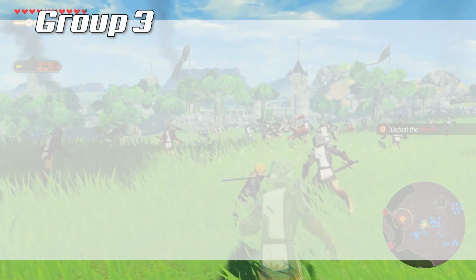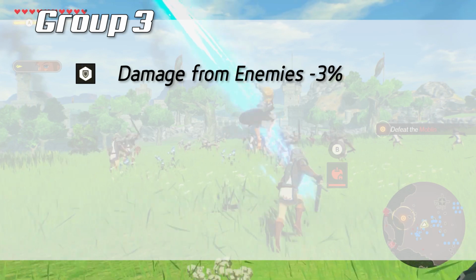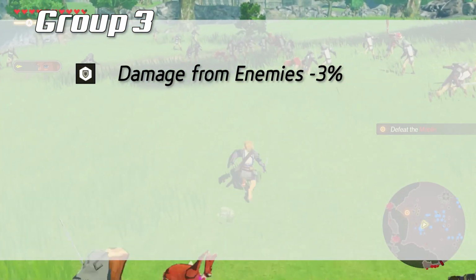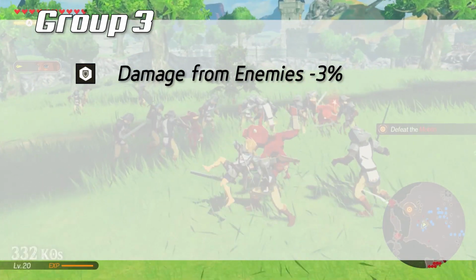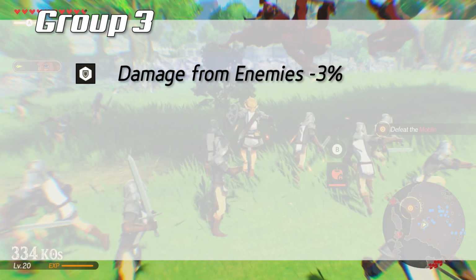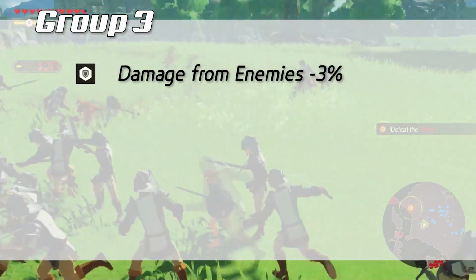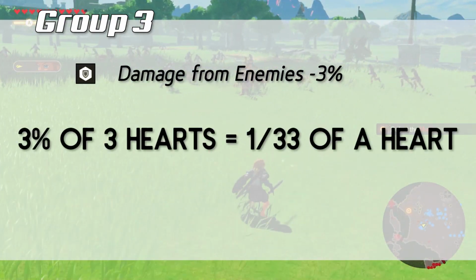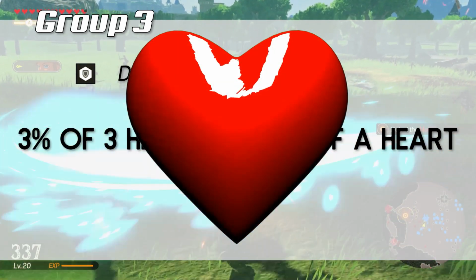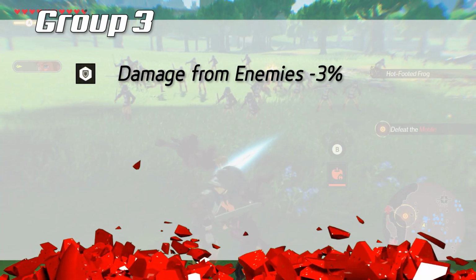The third group is all about survival. We have damage from enemies minus 3%. I think 3% is just too low to even consider. I'd rather increase my damage so I can end fights faster. Just imagine you're fighting a mini-boss that can hit you for 3 hearts in one attack. What's 3% of 3 hearts? It's 1/33 of a heart. That's just too small.